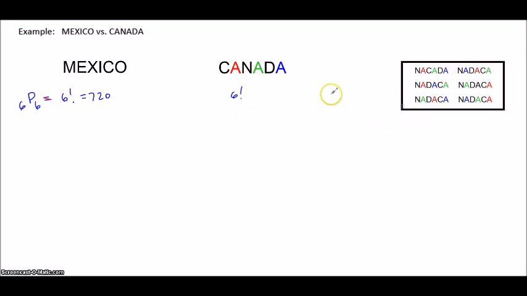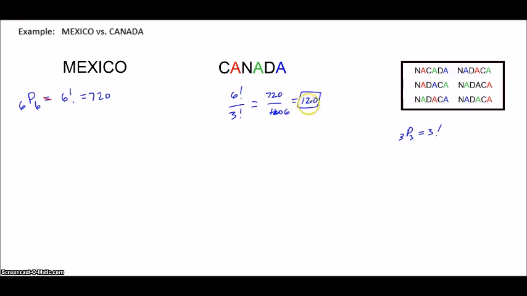Well, there are 3 A's in here, 3 different colors. How many arrangements of those A's do we have? That would just be 3P3, or 3 factorial. And it turns out that's exactly what we're going to divide by to get rid of the fact that the A's are indistinguishable. We have 3 of them, we could arrange them in 3 factorial ways, and we're going to divide through by that. And so when we do this, you'd get 720 divided by 6, which gives you 120 arrangements of the word Canada.